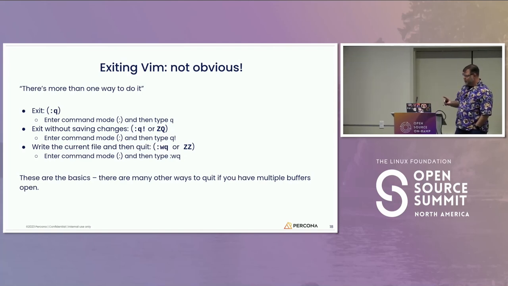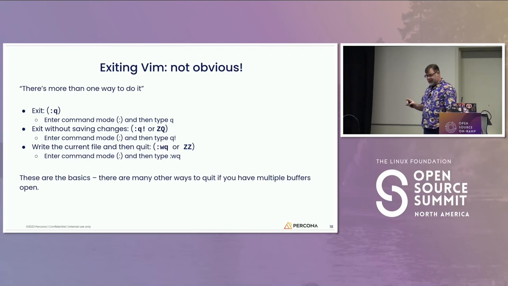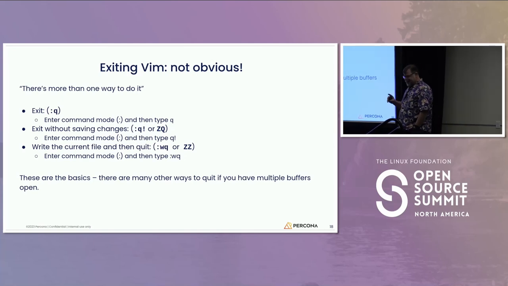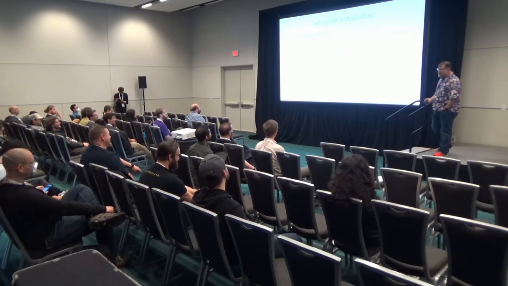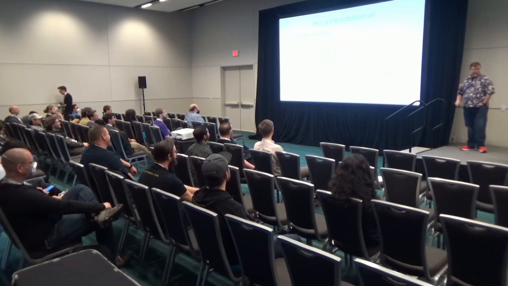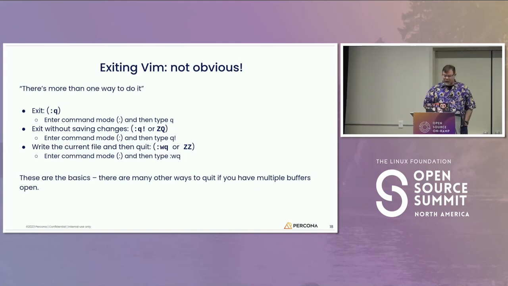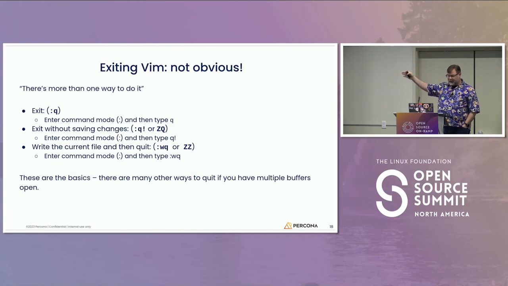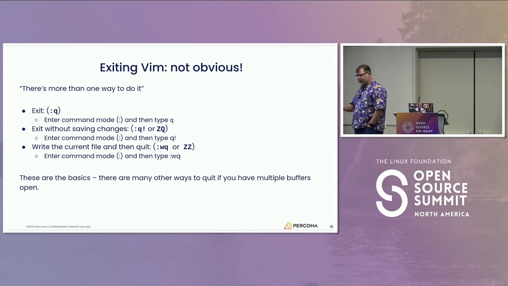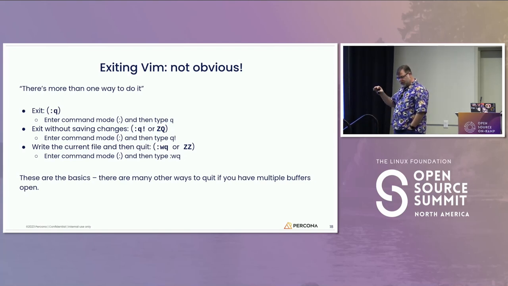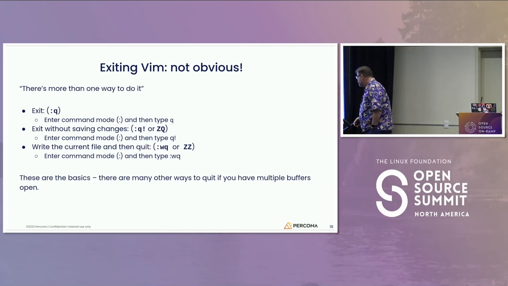Exiting VIM — fun story: the first edition of Linux for Dummies had a section on VIM but forgot to include how to exit VIM. Colon Q will exit VIM. Colon Q bang — the exclamation point — lets you out without saving. So if you get into a file, mess things up, and don't like your changes, colon Q bang won't save any changes. Or ZQ. There's usually more than one way to do it. WQ will write the current file and then quit. Control C will also work, though you shouldn't use it.